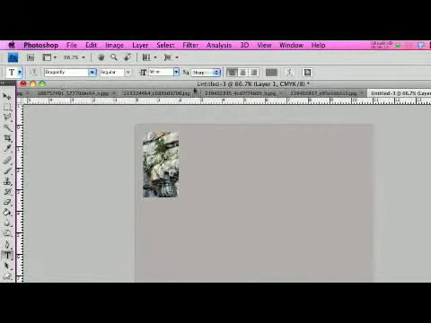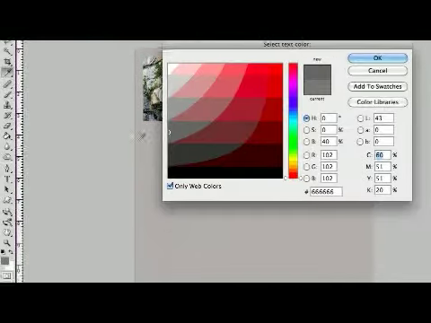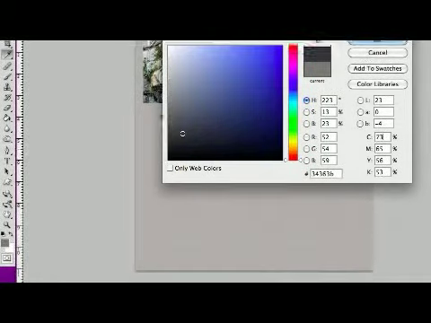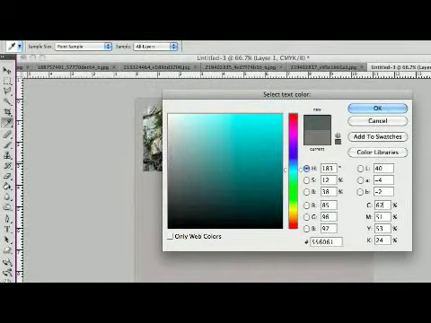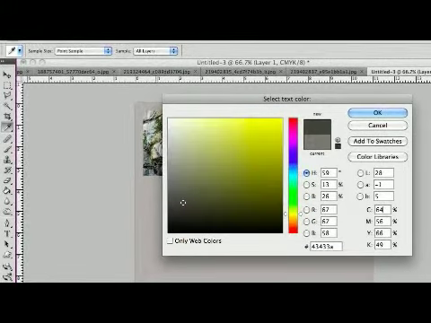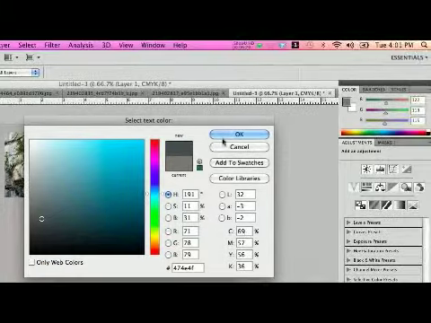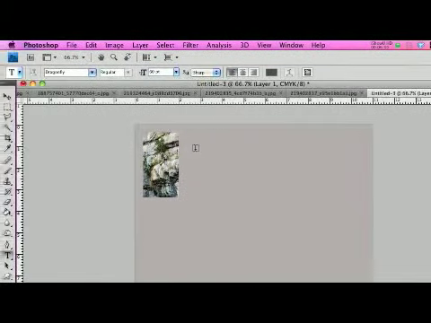Dragonfly. Again, I'm going to sample color out of this photograph. Take off that only web colors. The only web colors option is for really, really old school machines. If you were building this website in 1995, 98, you might want to worry about that. Don't worry about that.